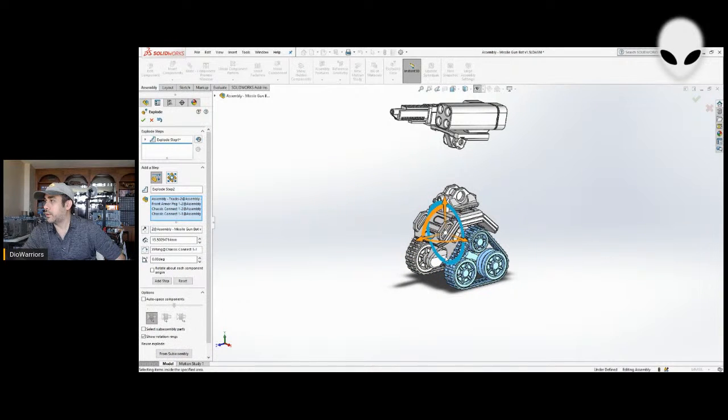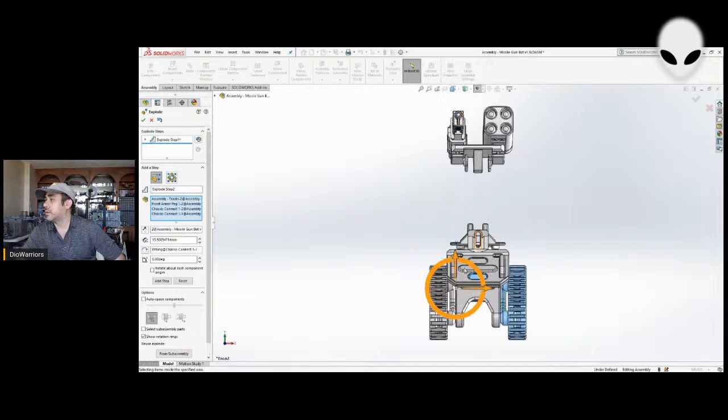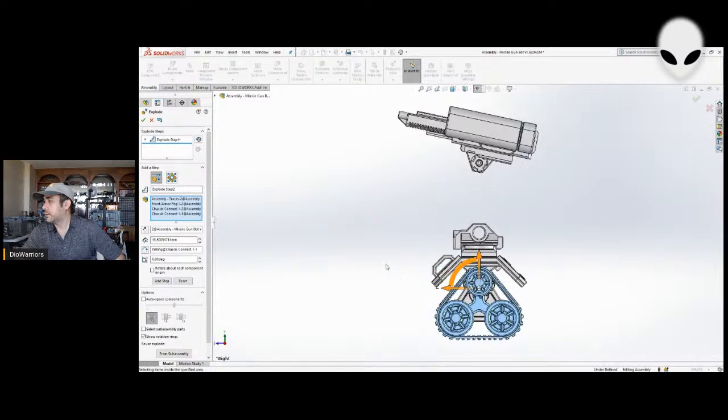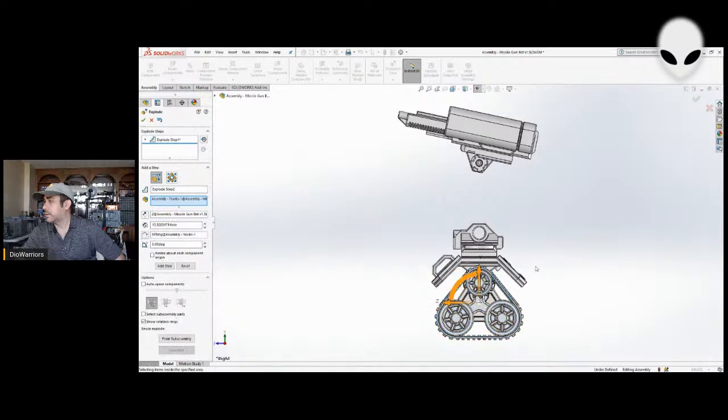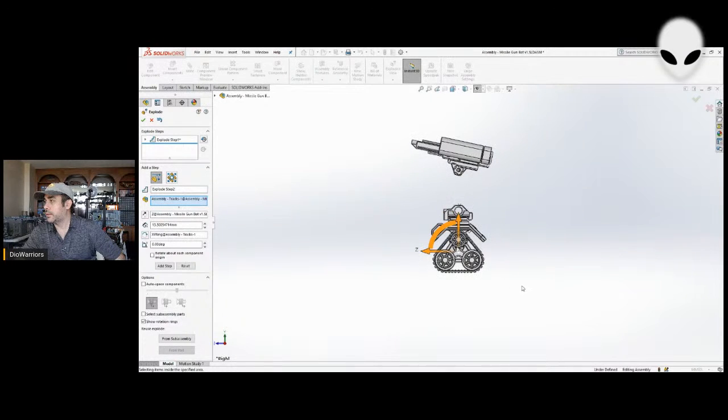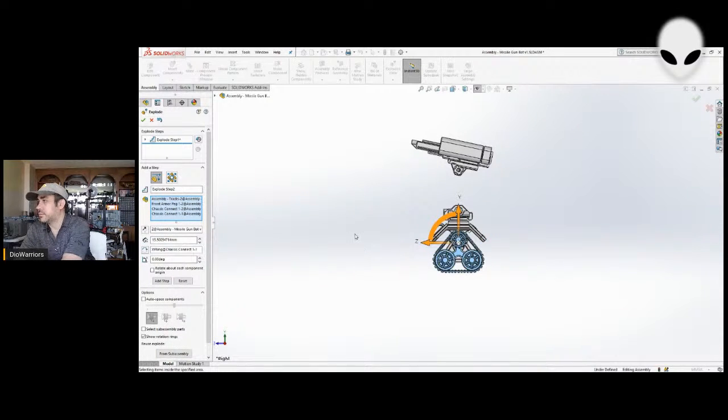It's selecting more than I want. Let me change the view. I just did the tracks only. Oh well. Okay. Anyway, this is just for fun, so maybe I got everything.